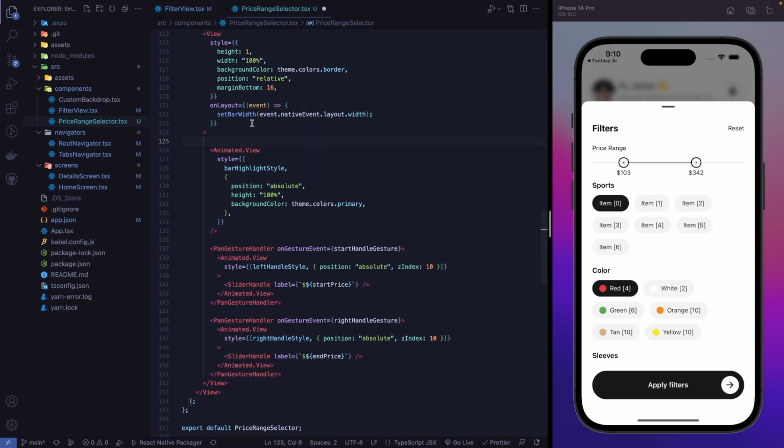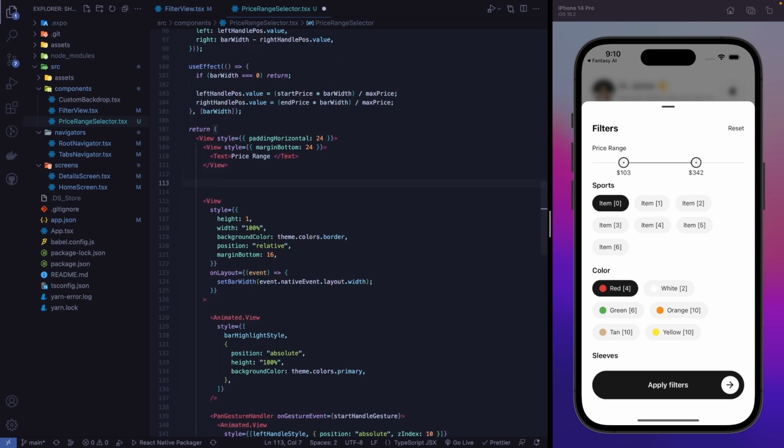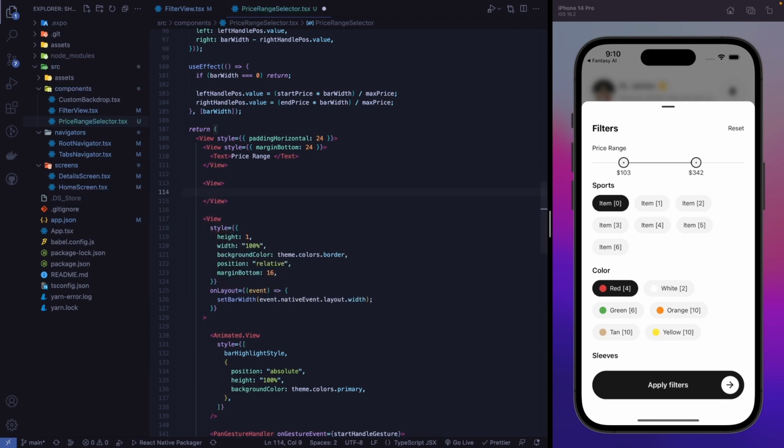We can do that by, let's first work on the bars. So let's add a view.